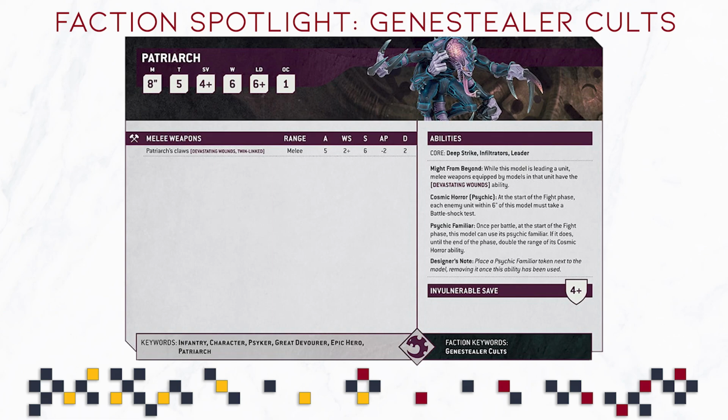Then it has a lot of abilities. It has Might from Beyond. While this model is leading a unit, melee weapons equipped by models in that unit have the Devastating Wounds ability, so critical wounds deal mortal wounds and the attack step ends. Cosmic Horror, Psychic. At the start of the fight phase, each enemy unit within 6 inches of this model must take a Battle Shock test.